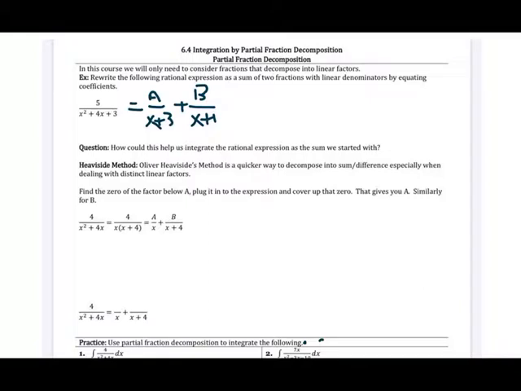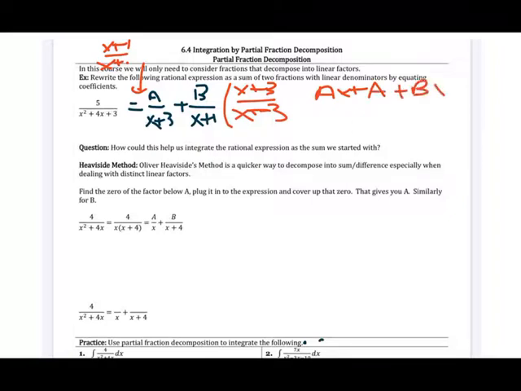In order to find our a and b values, the way that you probably learned this before is that we're going to multiply b over by x plus 3 over x plus 3. And we're going to multiply a, which I don't have the room for, by x plus 1 over x plus 1. And that gives us that ax plus a plus bx plus 3b equals the original numerator, which is 5.